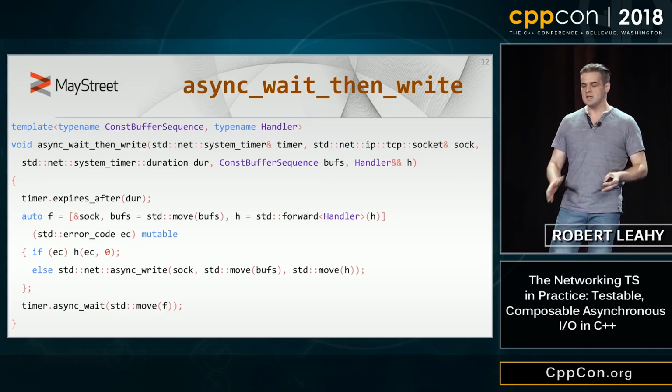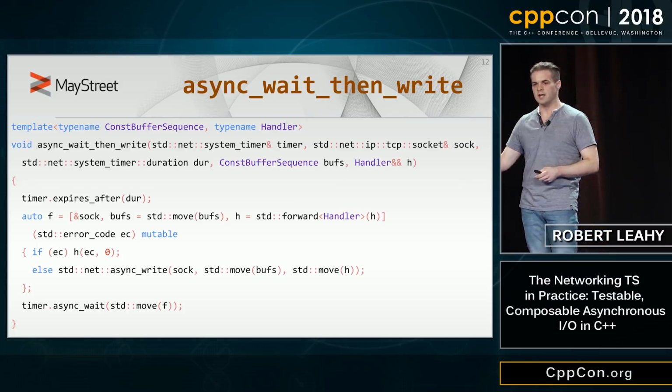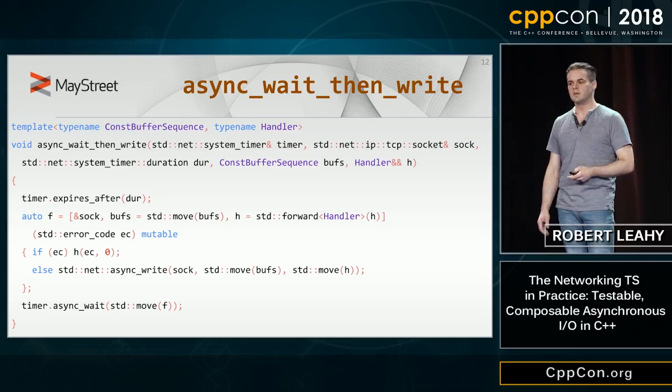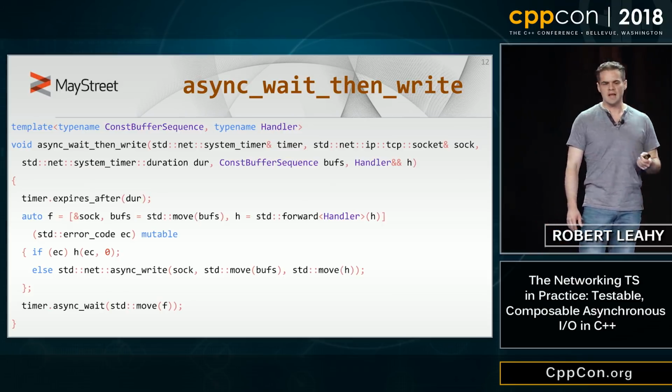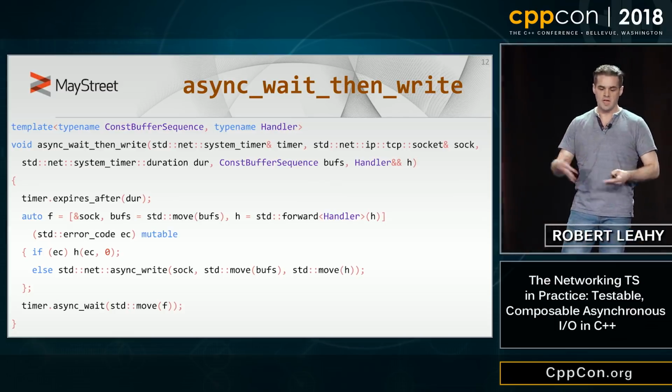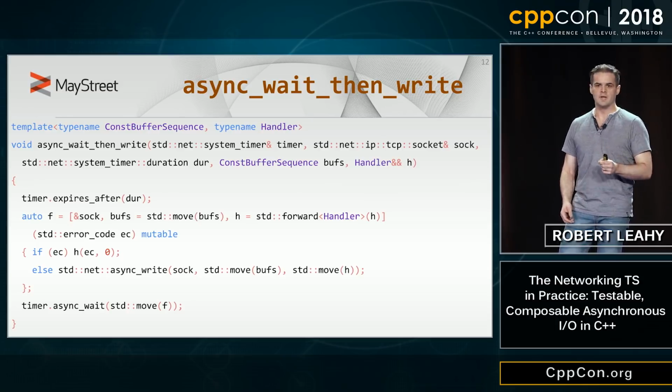If the wait failed, we simply go to the user's final completion handler and we pass them that error code indicating failure and the fact that we wrote no bytes. We didn't even get to that point. Notice the difference in error handling strategy. Previously, I checked the error code, and if it was truthy, I just threw an exception. And now I call the user's final completion handler. This corresponds to the boundary between library and application code.